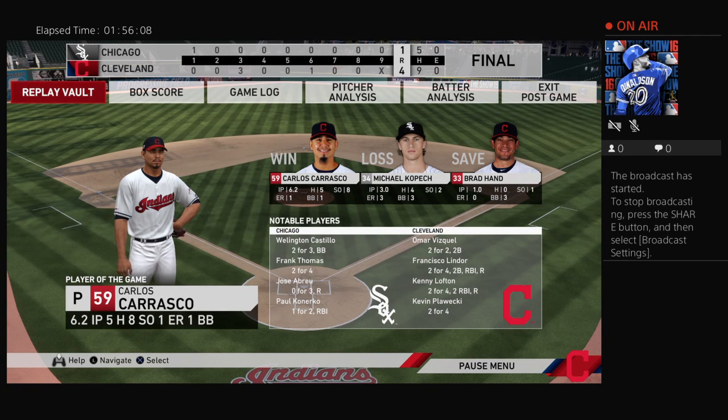The final line score for this afternoon's ball game. For the victorious Cleveland Indians, 4 runs on 9 hits, no errors. They left 12 men on base. Time of the ball game, 2 hours and 51 minutes.